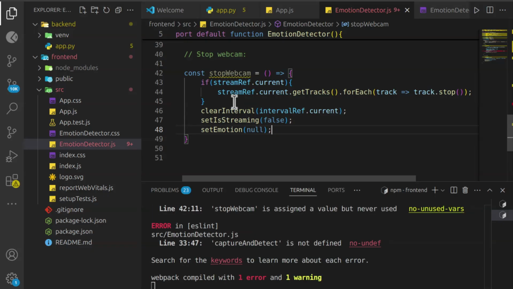This is how stopWebcam has to be written. Clean shutdown, always clean up your resources.